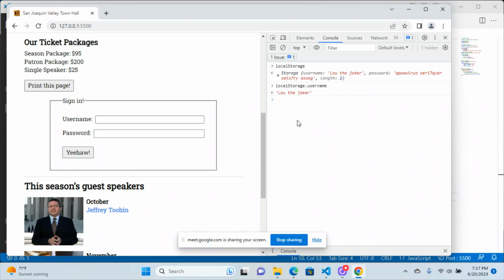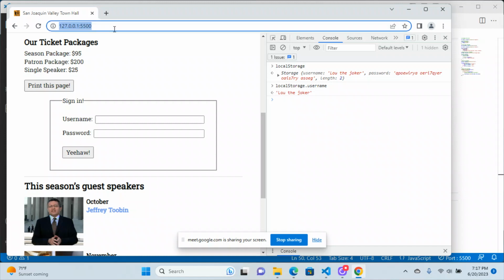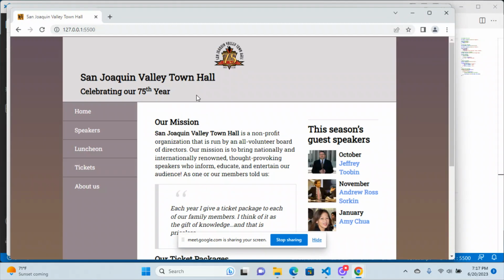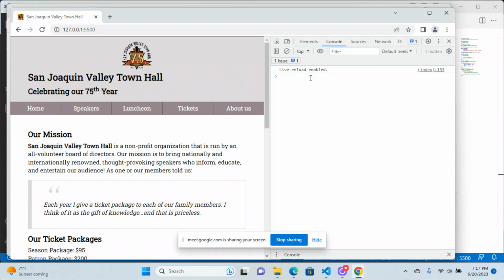In fact, let me show you something else. I'm going to grab this URL, copy it, and open it up in a brand new window. Open up the console and type in localStorage. And there they are, the password and the username. Notice in a JavaScript object, this is actually a good lesson: a JavaScript object does not guarantee the order of the property and value pairs. Before, the other page was showing username and then password. This one's showing password and then username. Just one of those weird things.